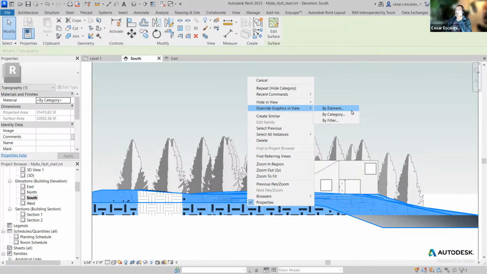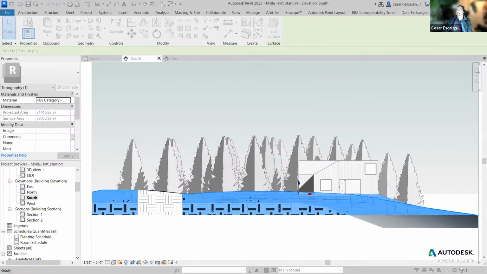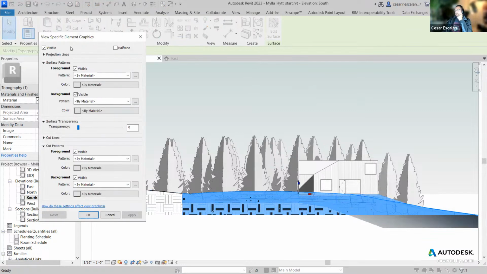So you go by element here, and then you're presented with view-specific graphic controls. These control the projection line, surface pattern, cut pattern, etc. And what I want is when the elevation marker cuts the site, I want it to be solid black.